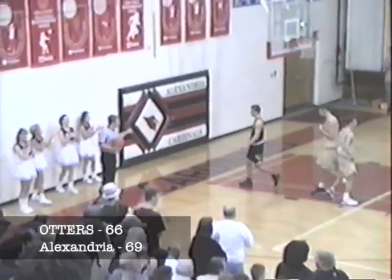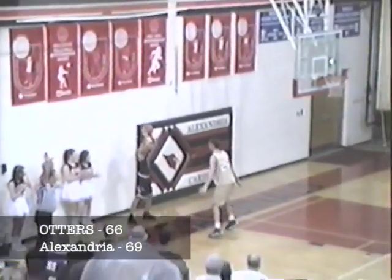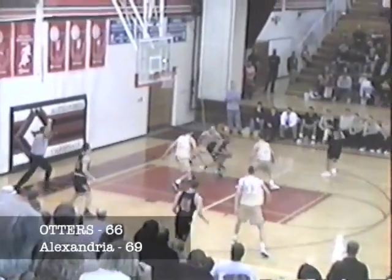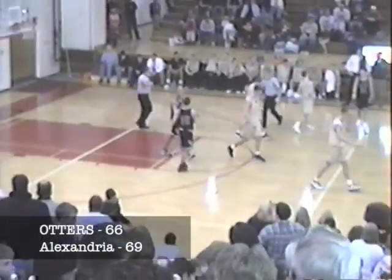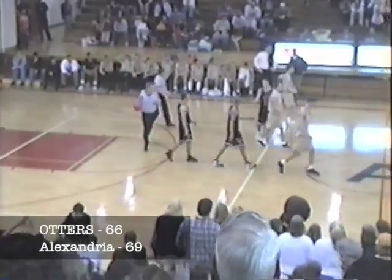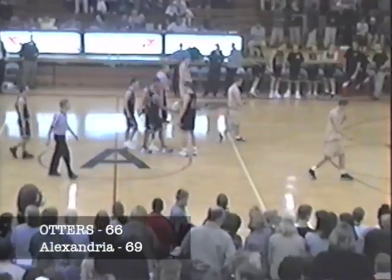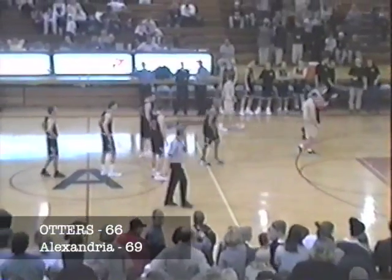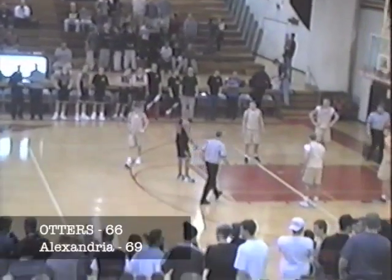The Otters coming with full court pressure. It'll be Vickerman inbounding for the Cardinals. Looking, gives it in to Newby Ross. Ross gets fouled with 7 seconds on the clock, and Newby Ross will shoot 2. All he has to do is make one, Dave, and I think it's pretty well over. But if he misses both, they do have a last second shot to throw in a three-pointer. That only took 1 second off the clock.